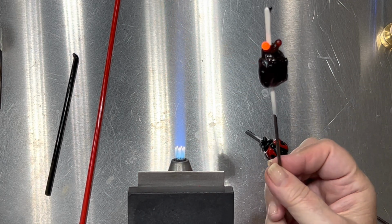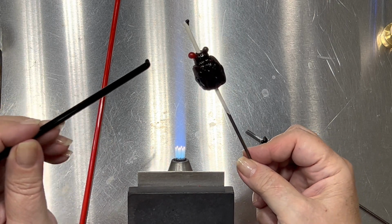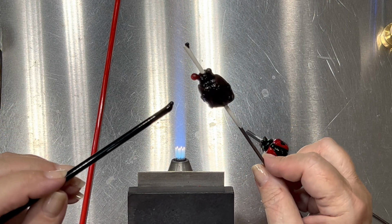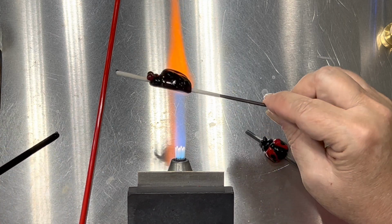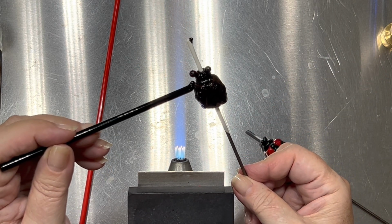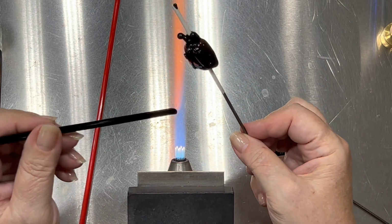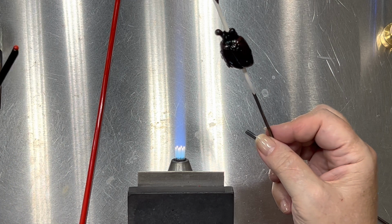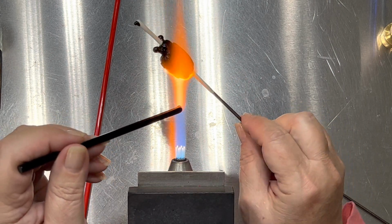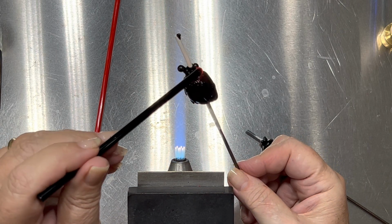So here's the deal when you add the little balls to the end of it. First of all, you want to get them kind of even, and this one's a little bit bigger than this one. We'll address it. But you also don't want the little antenna too skinny, because it will make it super fragile that way. And that's not like superfragilistic. That's just super fragile, which isn't a good thing. So keep it a little bit thicker than you normally would.